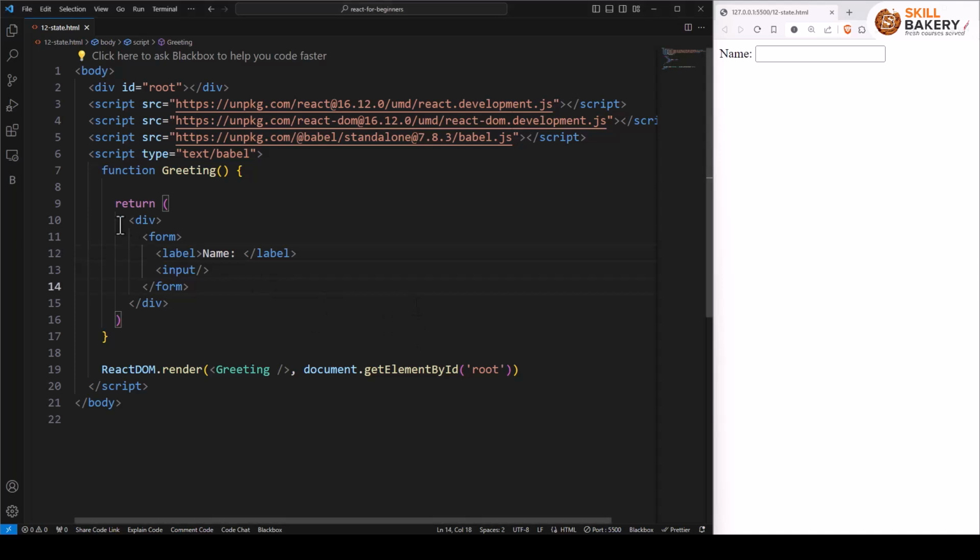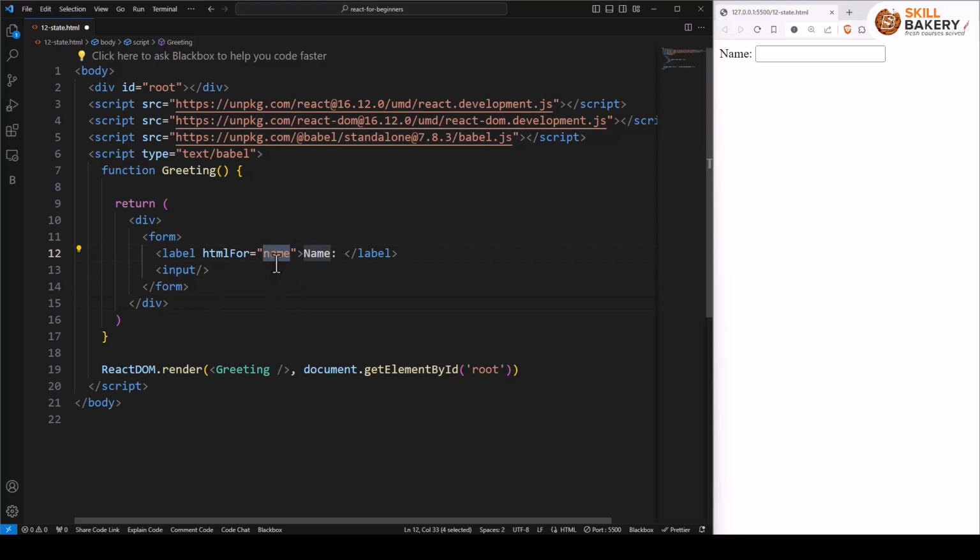Over here, you can see that we have a pretty simple form, and it's rendered as name and then a text box. Now over here, first we will be ensuring that this label is for this input. So in React, we need to make use of the HTML for attribute. In HTML, we just write for, but in React JSX syntax, we have to write htmlFor. So here I'm saying that this label is for this input, which has this name.